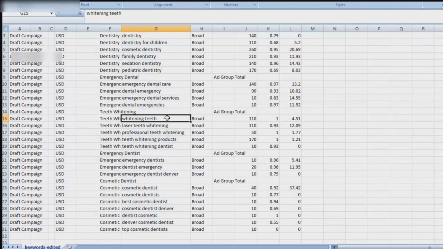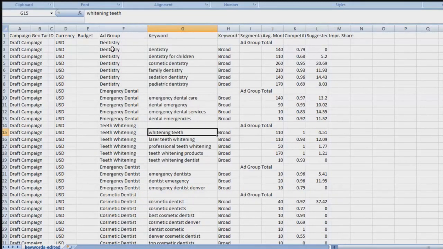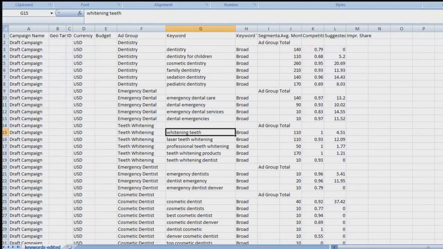When we went over keyword research earlier, we pulled out numerous data from it. I'm just going to expand a few of the tabs right here, and we're going to see that by default the campaign was named Draft Campaign, so I'm actually going to change that name to Denver-Dental. That way it loads right into my existing account, because I already have all the customized settings within that account, since we're just targeting people within Denver, because this is a made-up Denver practice. And we're going to see here that these are the actual ad groups that we have in the Keywords tool.